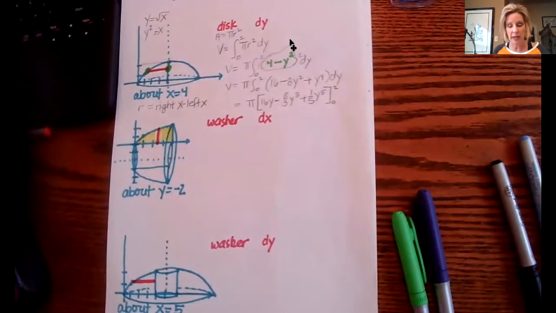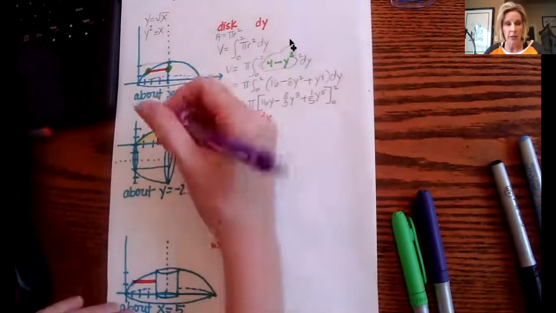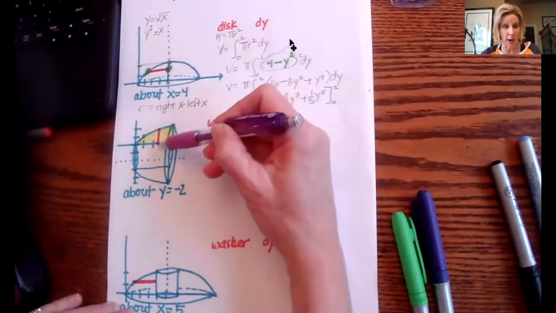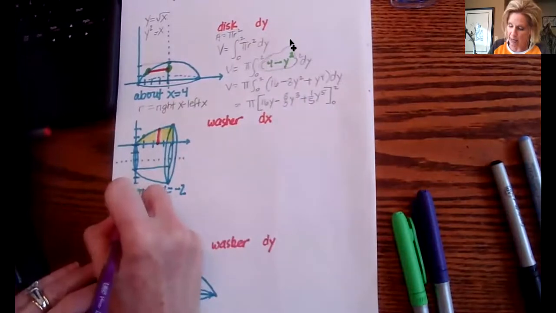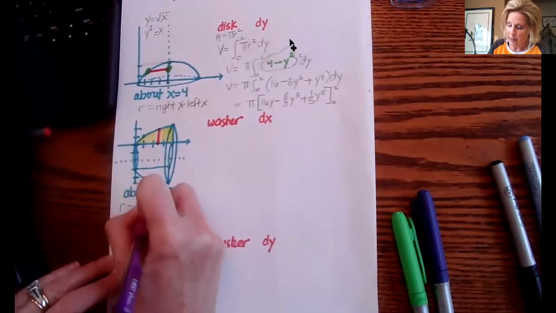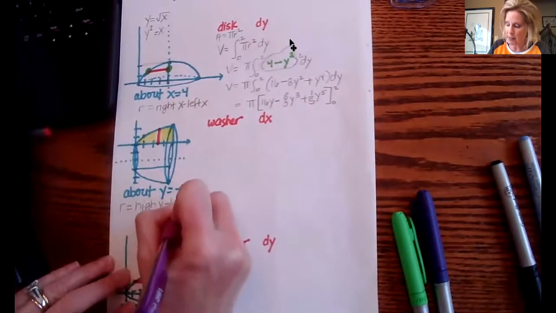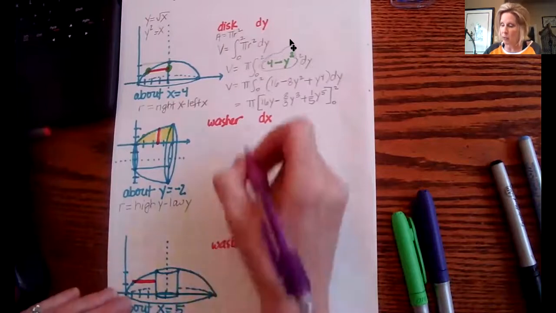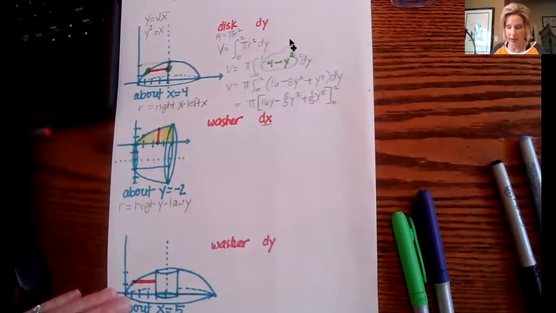And the fact that the axis of revolution is horizontal. And so I drew that red stripe in there, my thin rectangle vertically. And so consider that to find length in a vertical direction, you go high y minus low y. So I'm just going to remind you, my lengths are going to be high y minus low y when I set it up. So that means I'm going to be stacking from left to right, which is a dx, and I already knew that.